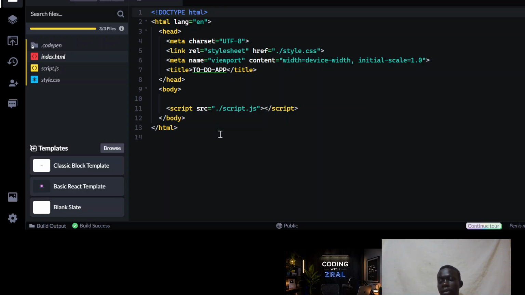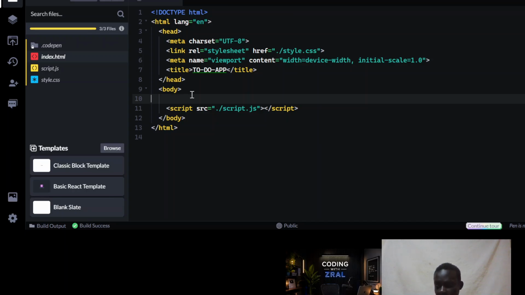So our HTML structure, we are going to introduce something to this HTML structure. And in our to-do app, what we are going to learn is DOM manipulation, the document object model manipulation, arrow functions, array methods, template literals, and the spread operator. So we have to build something for HTML.